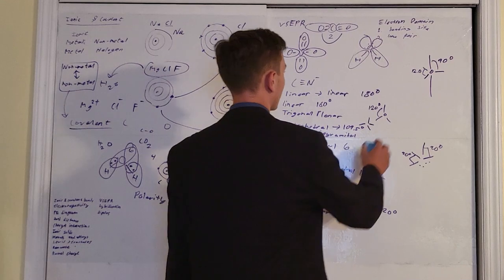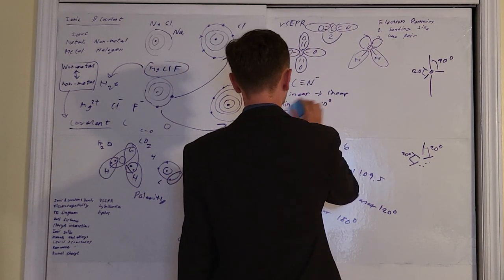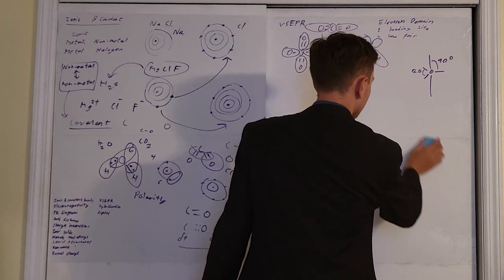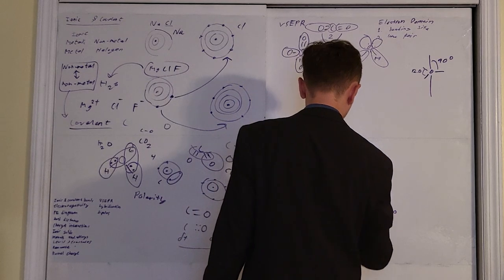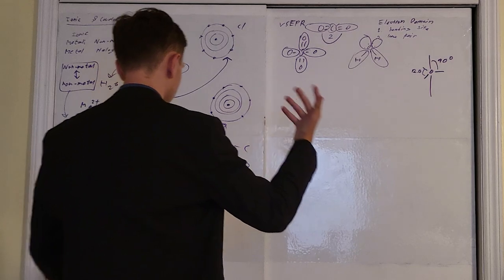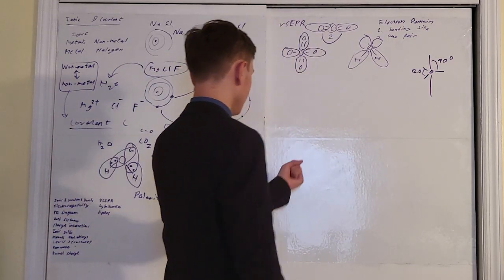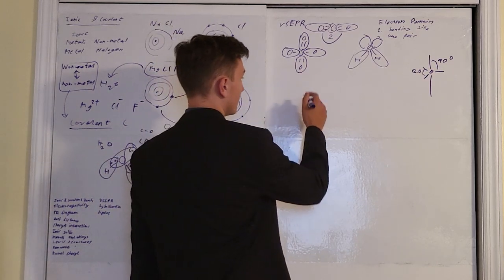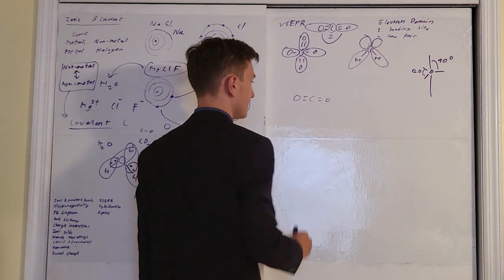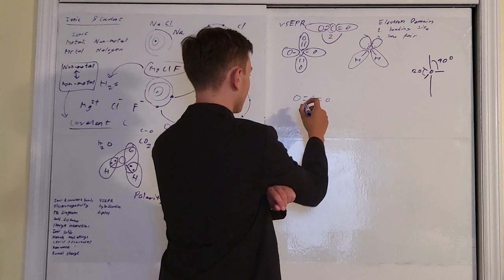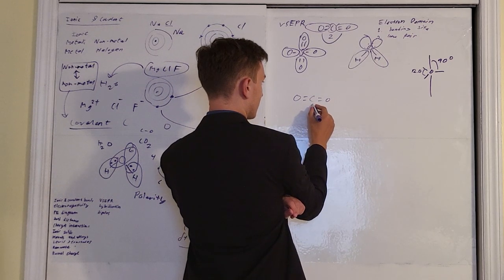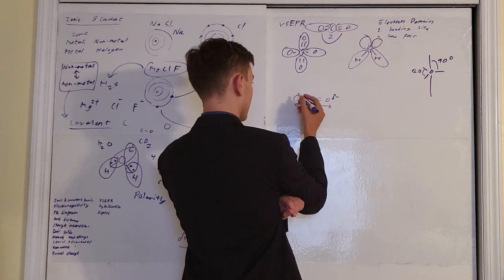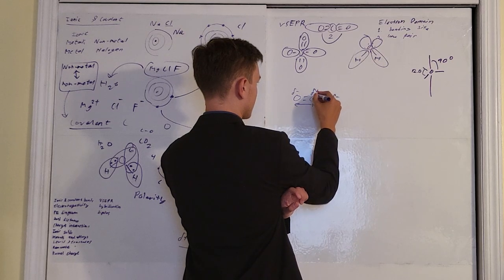Okay, just one last thing before we call it wraps for today. If you remember from the beginning of the video, I referenced we would be covering dipoles in much greater detail. Now's that time. So, now that we know what VSEPR shapes are, we can go into depth with dipoles, okay? Like I said before, any bond that is not between the same two atoms or between C and H is polar. So, in CO2, we would say that the CO bond is polar, okay? So the dipole between the carbon and the oxygen yields a partial negative on the oxygen. Same goes for the other oxygen, partial negative on the oxygen, partial positive on the carbon.